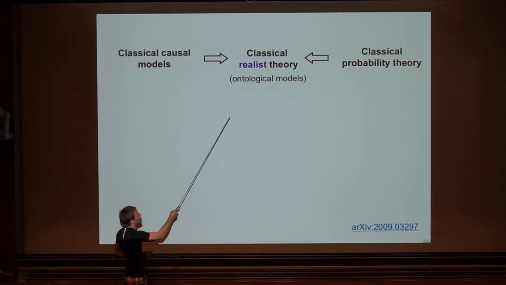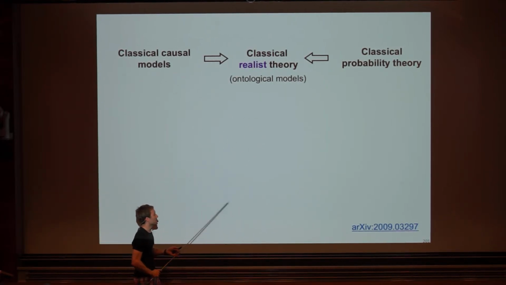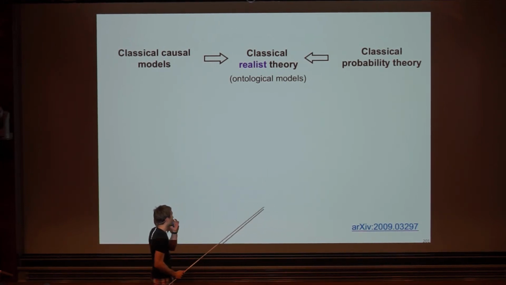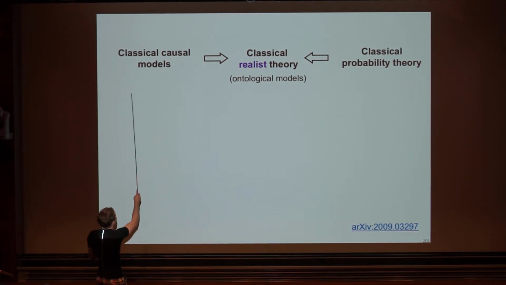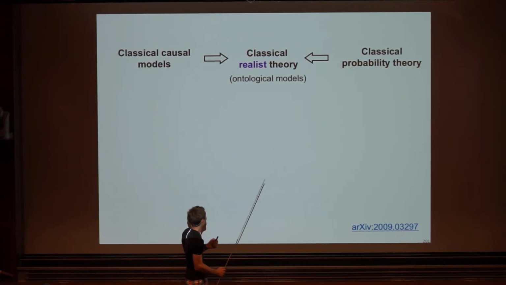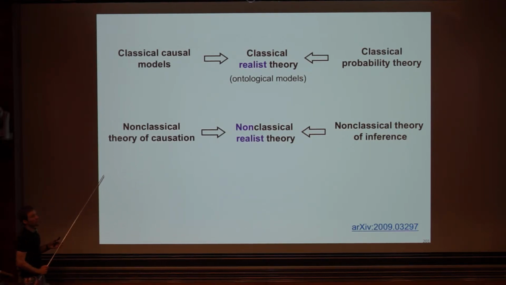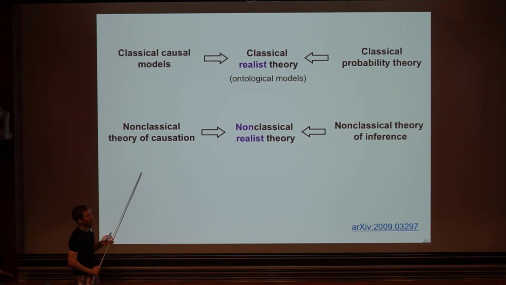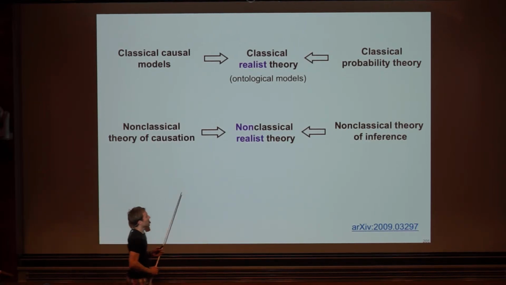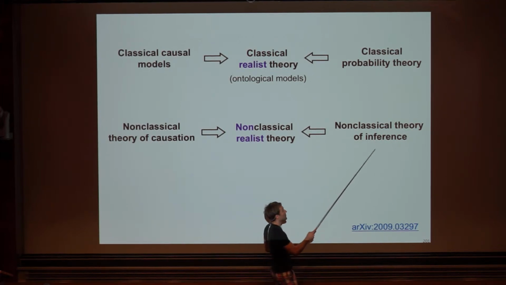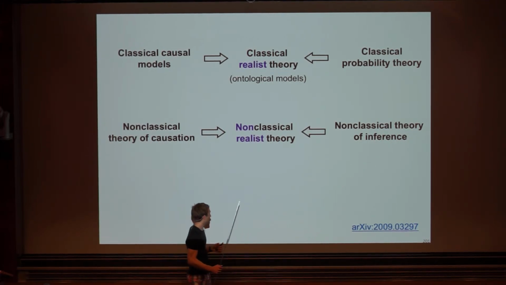And the ontological models framework, we view it as a synthesis of these two, which we make precise in this framework, which we call the causal inferential framework, because we have the causal stuff and we have the inferential stuff. What we'd like to do is find some non-classical generalization of the theory of classical causal models. And this is a hot topic in quantum foundations these days. I think it was the topic of one or both of the previous Solstice events, so if you're interested, there are probably some recorded talks on that. People are working on intrinsically quantum causal models, and similarly, people in the past have worked on non-classical theories of inference, things like quantum logic.